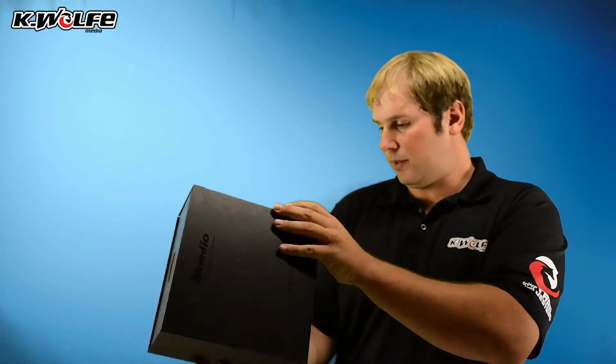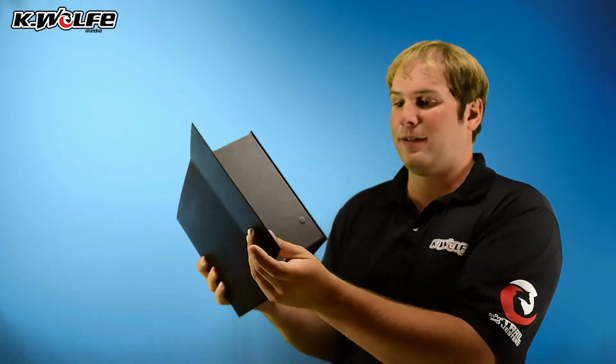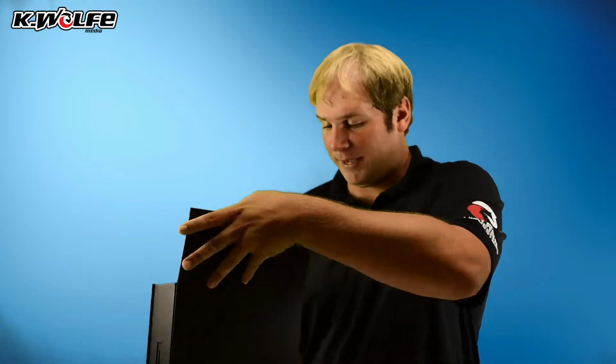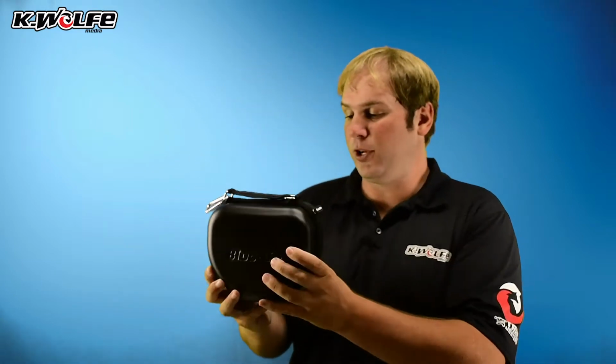So how do you open these? Doesn't push up. Oh, okay, oh. Magnets, I like that. Nice magnets right there. Open this up. Little plastic piece right here. Huh. Nice little carrying case. I kind of knew that already, but it's just weird to see it. Nice carrying case. Got Bluedio on it. Really heavy duty. Nice strap right here.